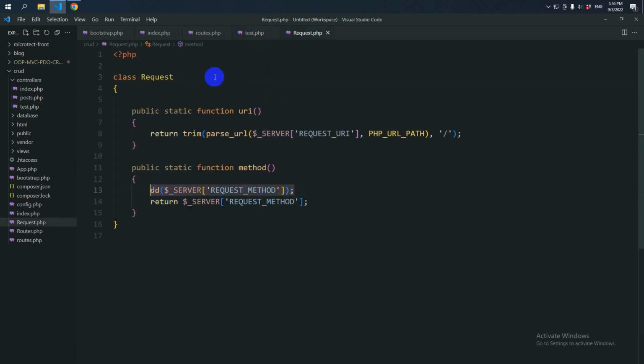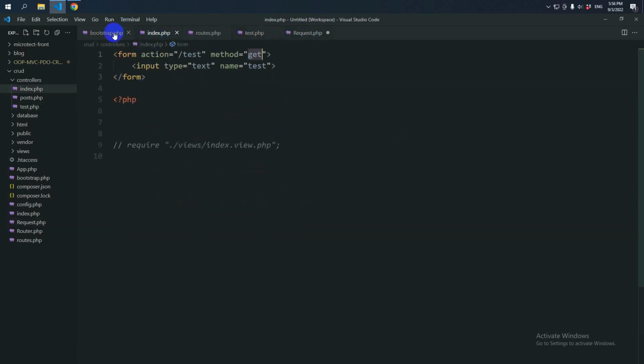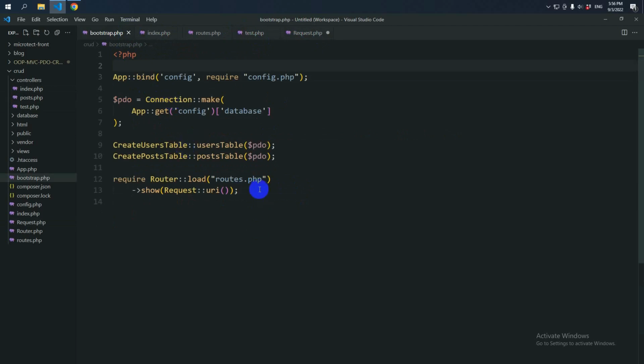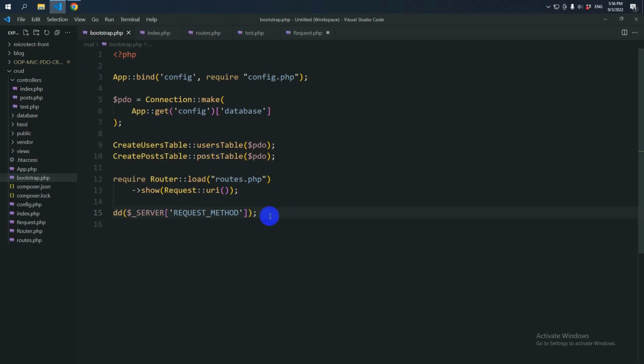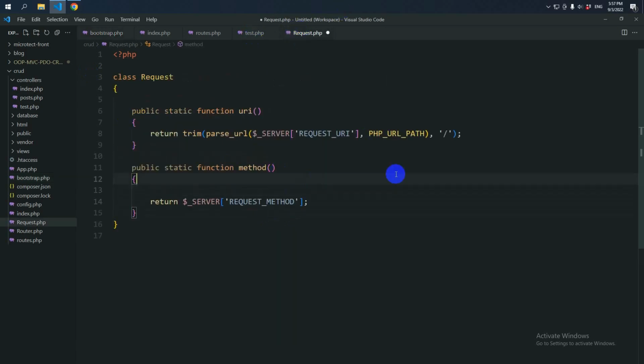Cut it from here and in our bootstrap we have the get request type. So let's put the request type.